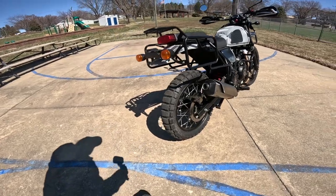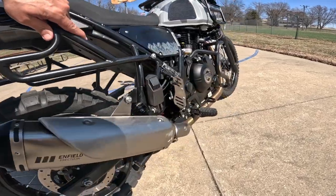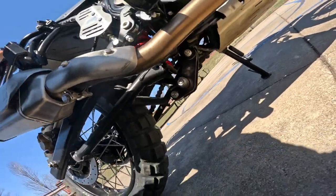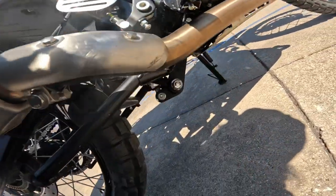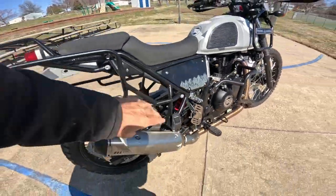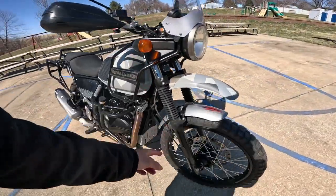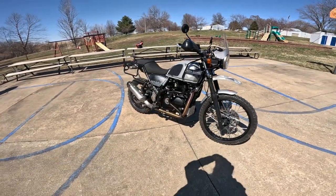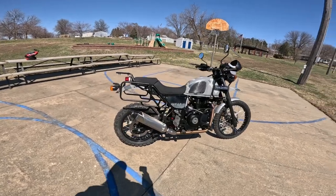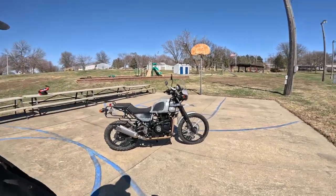The big thing I caught right away when I started riding it, besides the sound — if you look back in there, see that red shock? That's a YSS. You could really tell the suspension was different on this right away the minute I drove away. Then there's progressive springs on the front. I'm not sure exactly what progressive springs do, but I can tell you that the bike definitely handled in a very interesting and fun way.